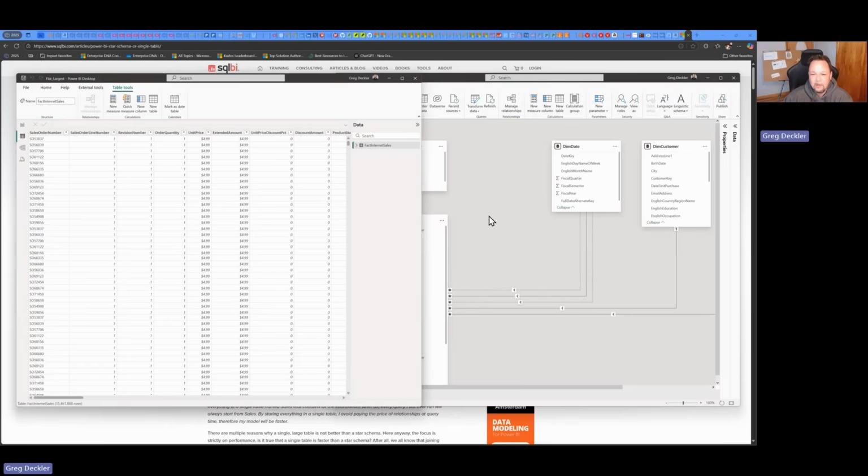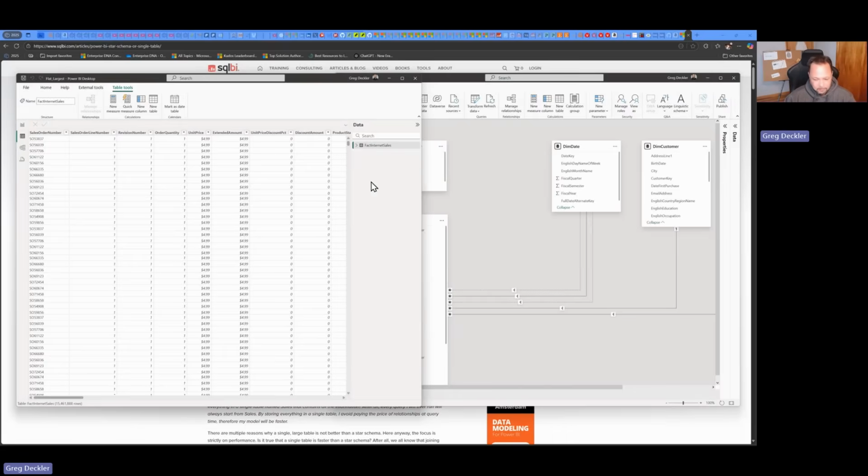You don't care, right? If your data model has more memory or less memory, in terms of if it's efficient in that way. The only people that care about that is Microsoft, which is probably why they push the narrative of everyone should use star schemas, in my opinion. That's the most logical explanation for that.